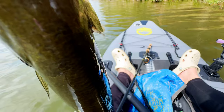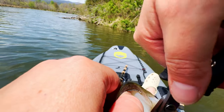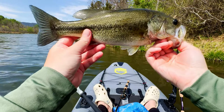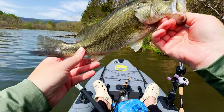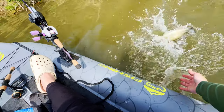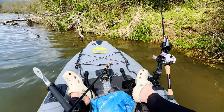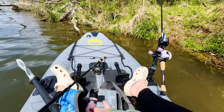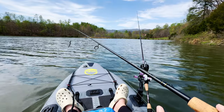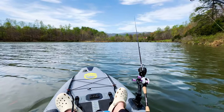Another fish. He ate my worm. Dude ate the worm. Another fish about the same size as the last one. Thank you, buddy. He tore that worm up. I'm gonna get a different worm here. I'm gonna go with the same color though because they seem to like it. We've almost reached our destination. Then we're gonna take the kayak back and Ray's gonna give you her thoughts on it.